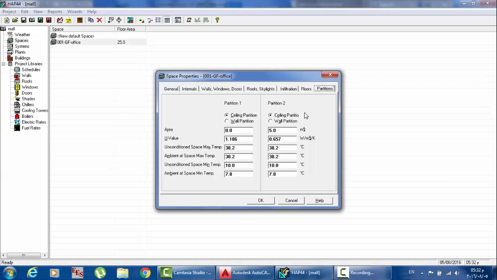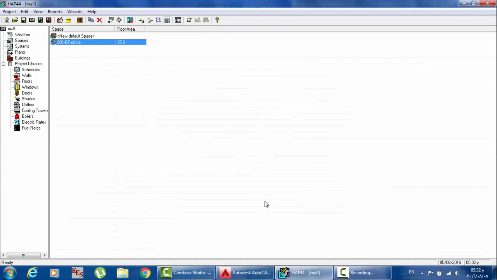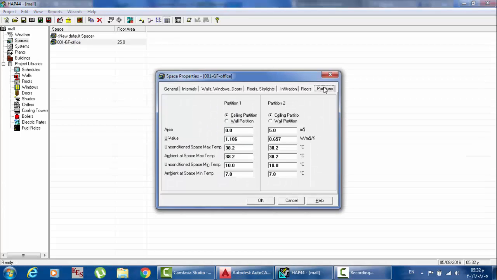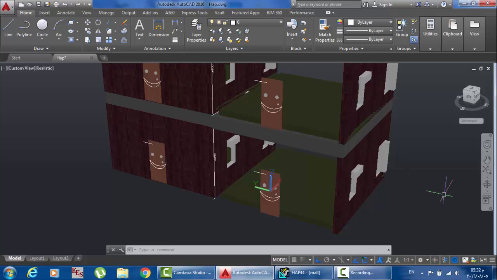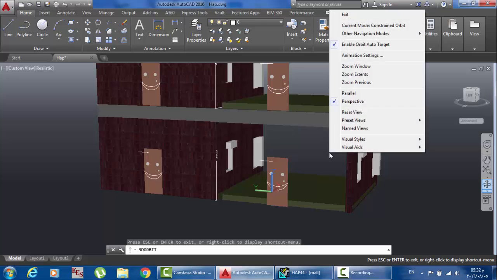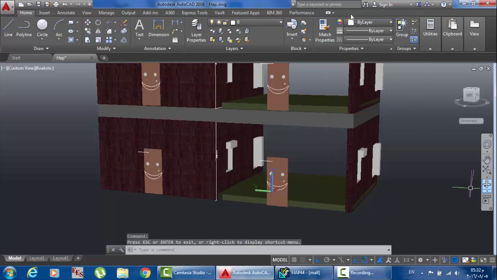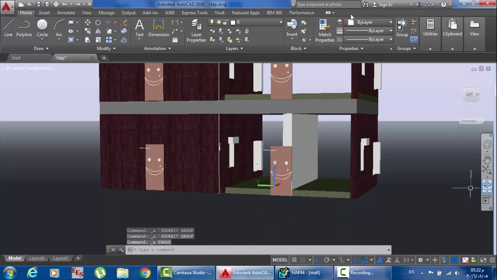have just finished all the tabs of the space properties. But the question is now, when can we take this wall as a partition? Actually, you can take it as a partition if you treat this as two zones.